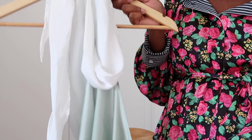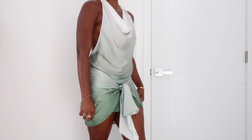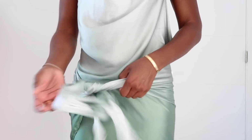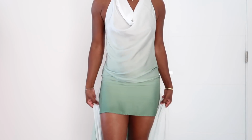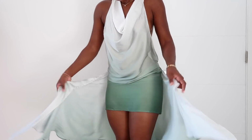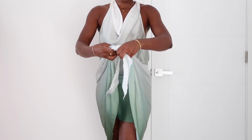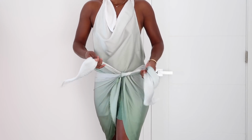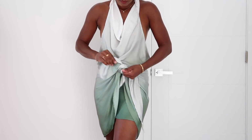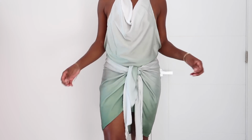Next up, I got this stunning white, green, and green watercolored dress from Intermix. It is by the brand Baobab, B-A-O-B-A-B. I got it in a size medium, and I must say it's a little bit tight around the booty, but it works. This part here wraps around the front and you can drape it different ways. It is a stunning dress. I actually wore it to dinner at Bath House with my girl Rhea and her best friend Unique a few nights ago. Such a beautiful dress. It just creates this beautiful cowl neck. The back is out. It basically looks like a very luxe scarf.